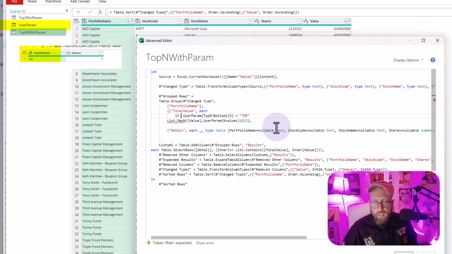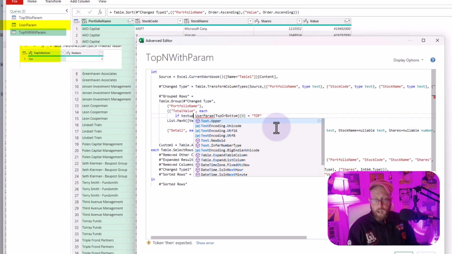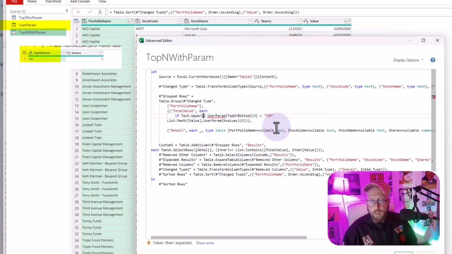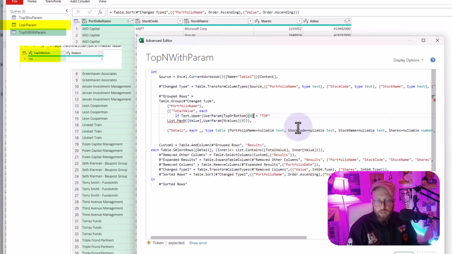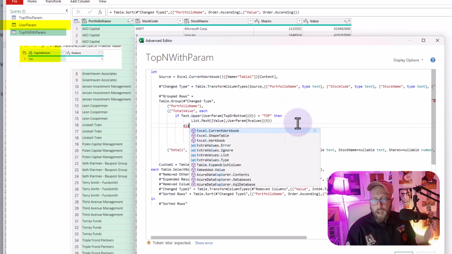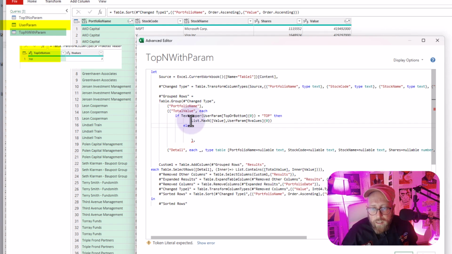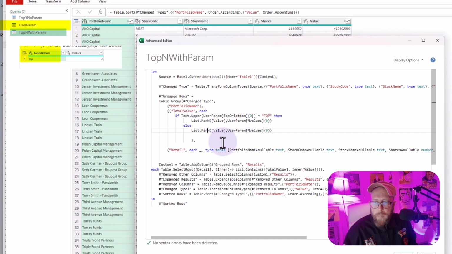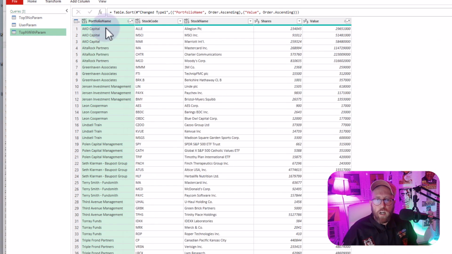I just want to quickly ensure that it's always uppercase. So I say text upper, because the user might type lowercase or camel case. We make sure it's always that. Then we do the max. Else, we take this little bit over there, and we say not max, but we say min. That should work. There we go.